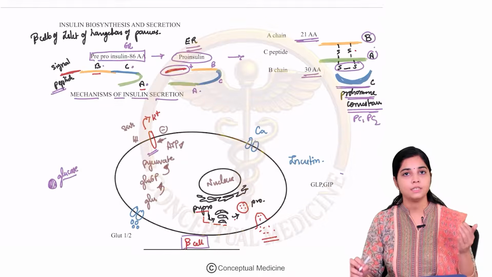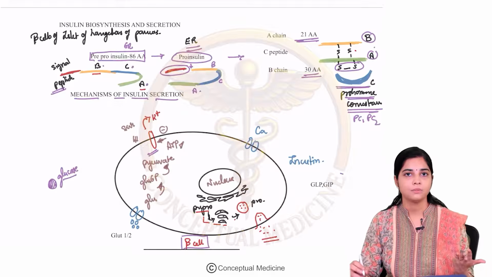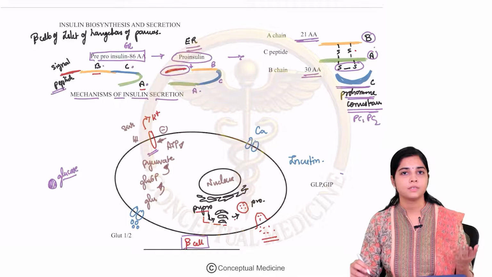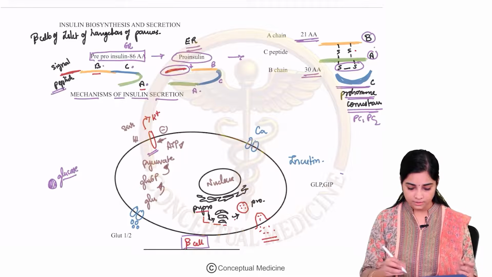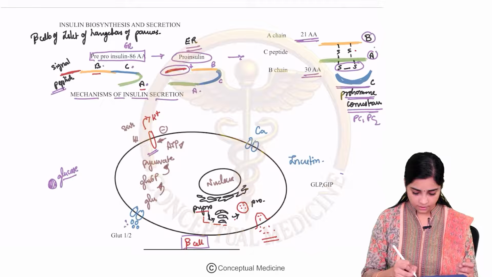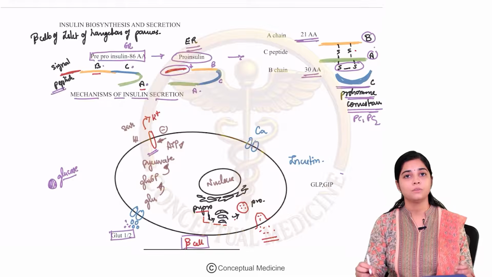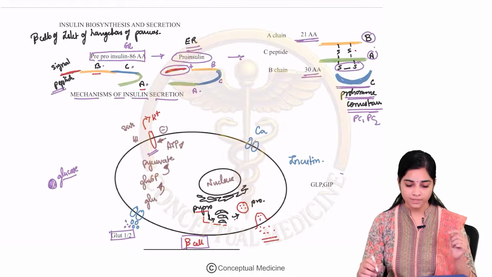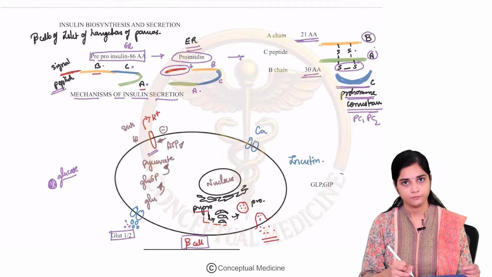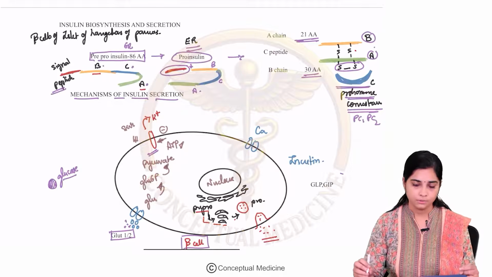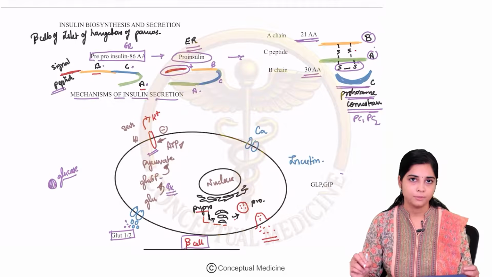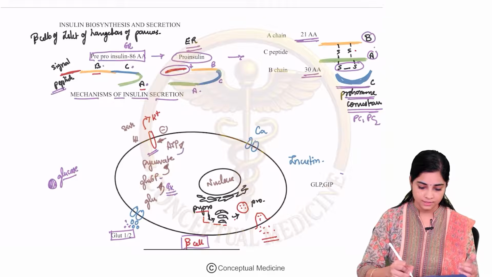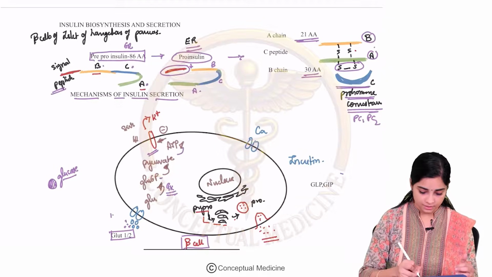So whenever there is an increase in your blood or plasma glucose levels, your glucose molecules are the ones which are going to act as the stimulus for insulin release in the beta cell. These glucose molecules basically go and bind to receptors in the beta cells, which are your GLUT1 and GLUT2 receptors. Okay. Once the glucose enters, it undergoes a set of reactions. So glucose is converted into glucose 6-phosphate by your glucokinase, and glucose 6-phosphate is converted into pyruvate, and in this process it releases ATP.